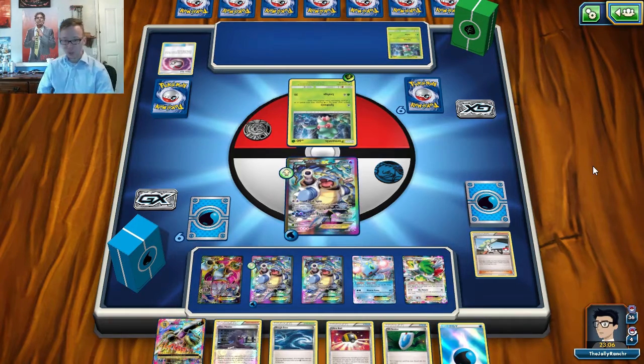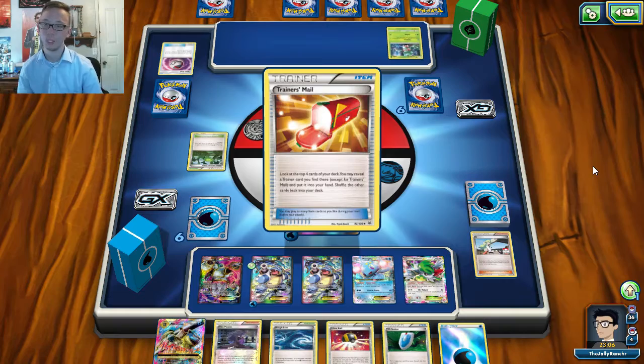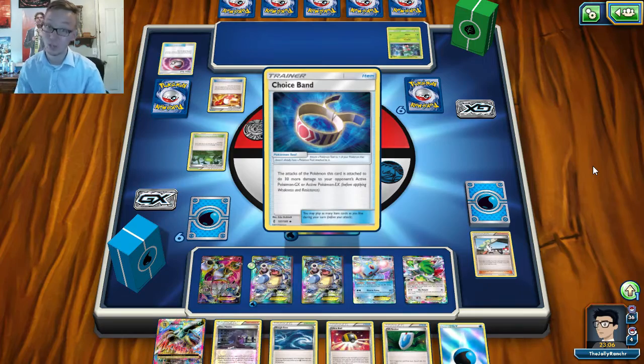Especially with Lurantis, because he's going to have power supply. And he just hits us for weakness. So, we're going to do all we can, but I'm not giving up. But it's going to be tough.